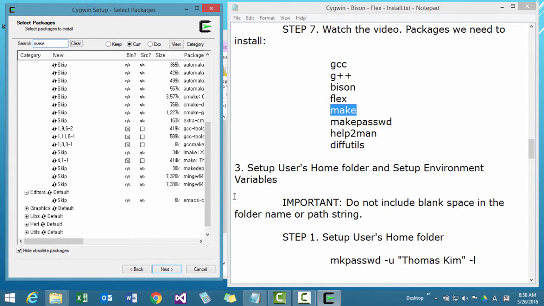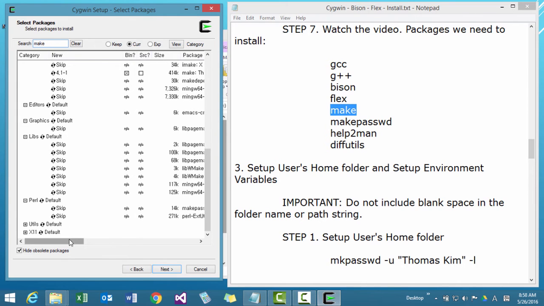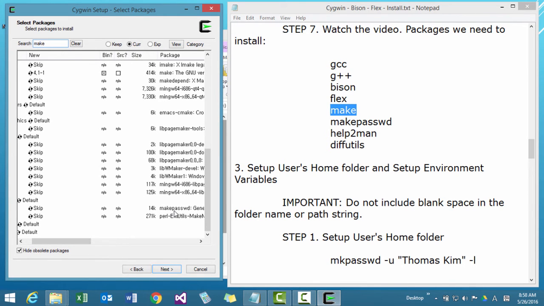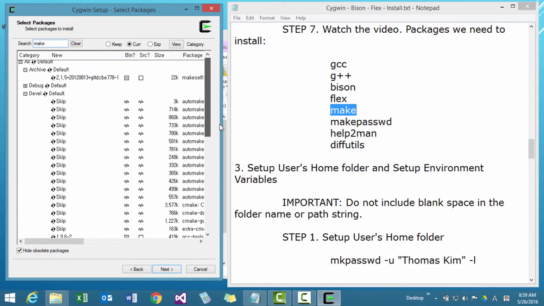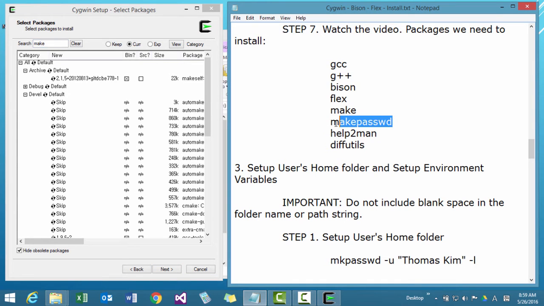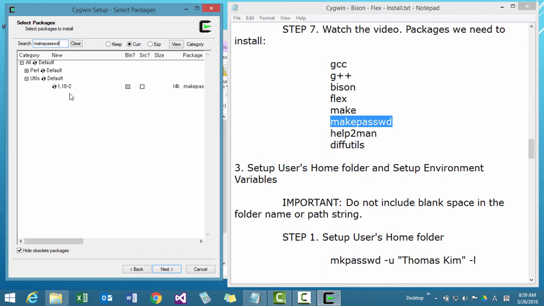Then editor. Someone who is accustomed may use this one too, but I will just use Perl. We need to include this one. Mkpasswd. Okay, I will click it. Mkpasswd. And then util. Okay. Then the next thing is we already selected this. Let me double check it. Util, selected.